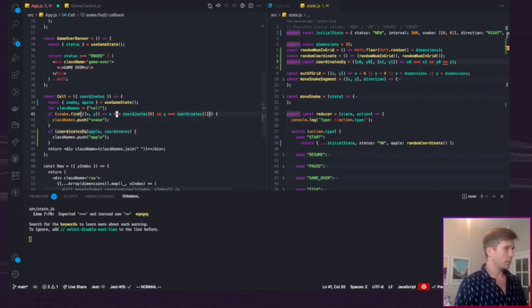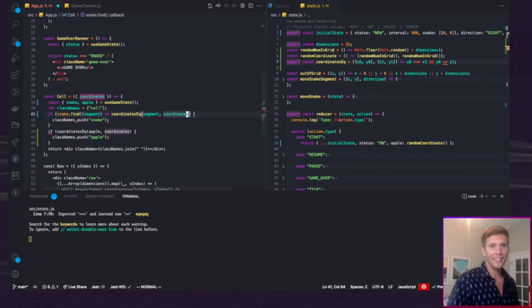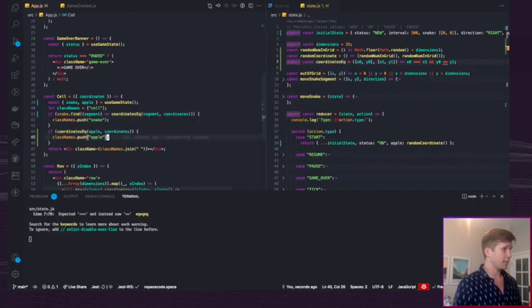Now we can refactor this a bit, and instead of destructuring here, we'll just call it the segment. Next, we can just say coordinates equal segment and coordinates. Cool. Okay. So it looks like I have some syntax error. Let's see, missing a parenthesis, missing another parenthesis, missing another parenthesis. I think I got it that time.